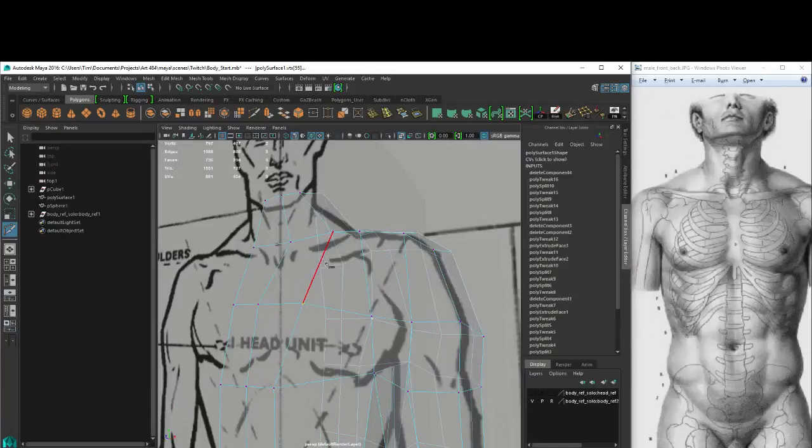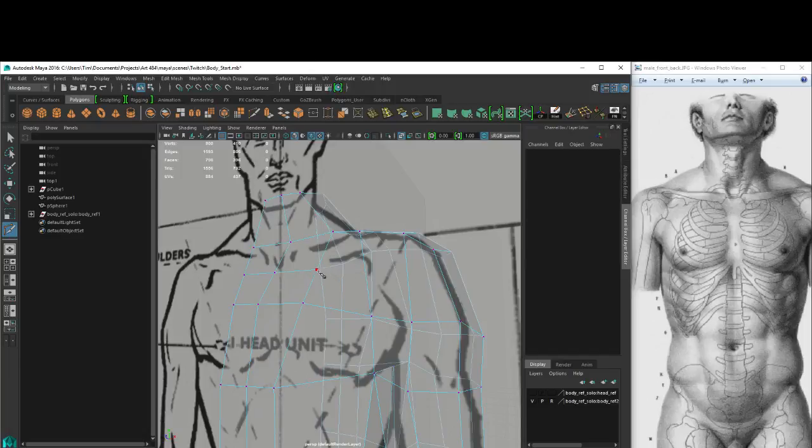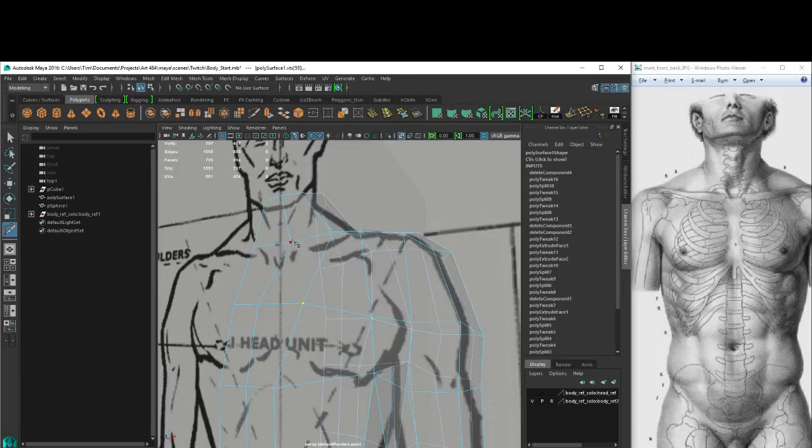Say we had one here that just sort of died. Well, let's just continue that around, or even use insert edge loop like we've been using. As a reminder, insert edge loop is holding down Control and dragging along an edge, and that'll give you an edge loop, or just literally left-clicking across to add them manually like that. So I don't actually want those. That was just an example.